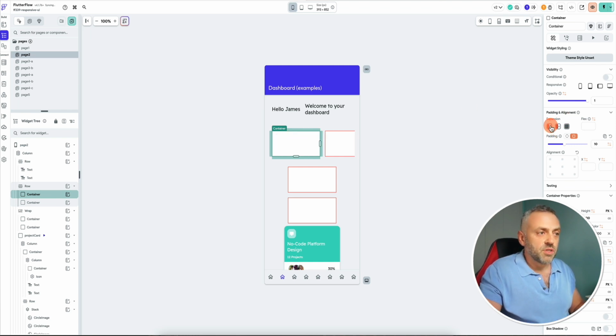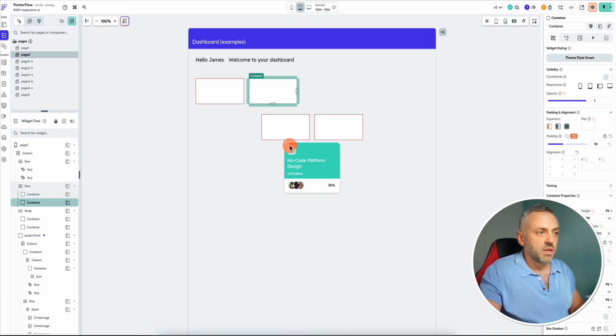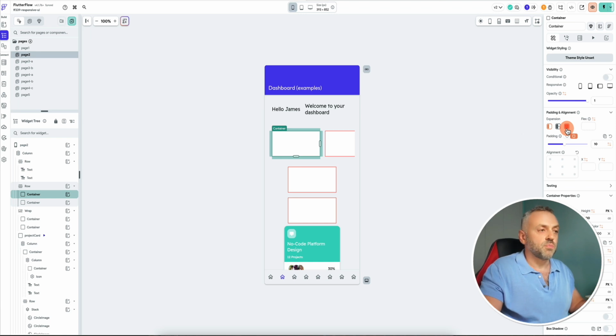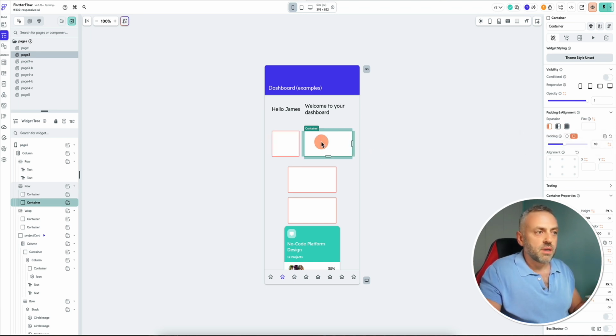If I remove this right here, look what happens. If I remove this, now we have an overflow issue, right? Of course, if we come over here, it gets displayed, but here it's an overflow issue, right? And so as a result, depending on your specific use case, you can set both of these as expanded, and they're going to be taking up exactly 1/2 of the row, okay? You can do something else.